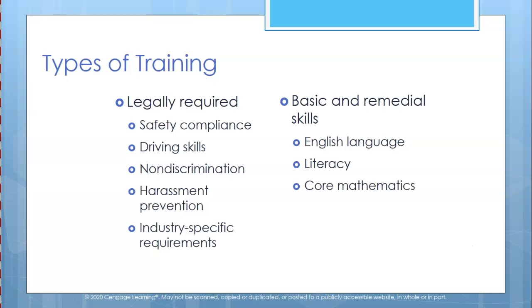So there are types of training that are required. For example, if you have people who are going to be driving vehicles, we want to make sure that our managers are not engaged in discriminatory practices or sexual harassment. And some industries, for example, have mandated training. For example, people may need to know how to transport hazardous materials.